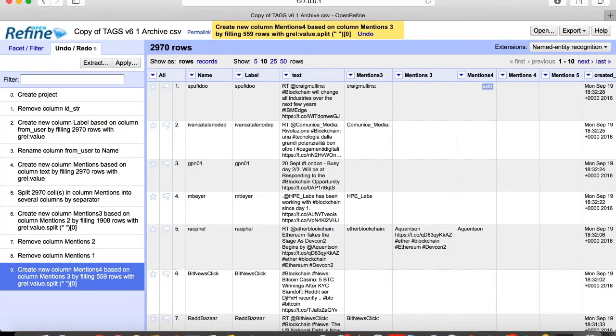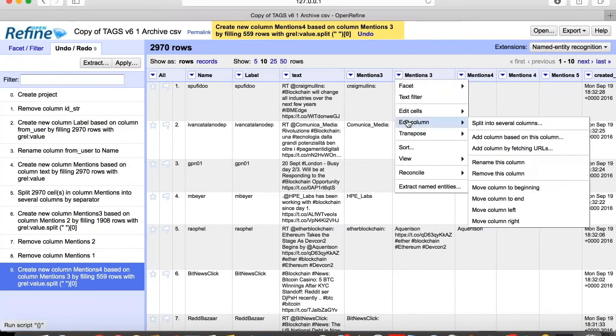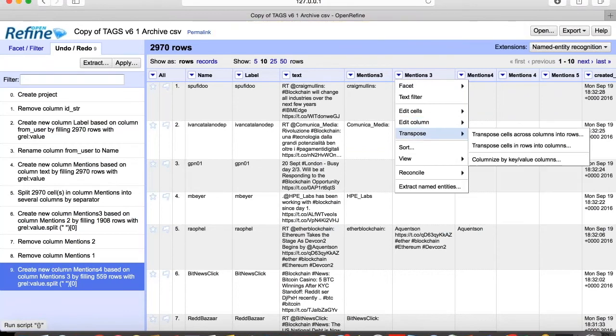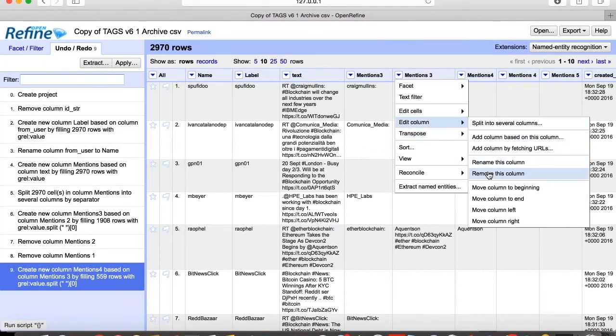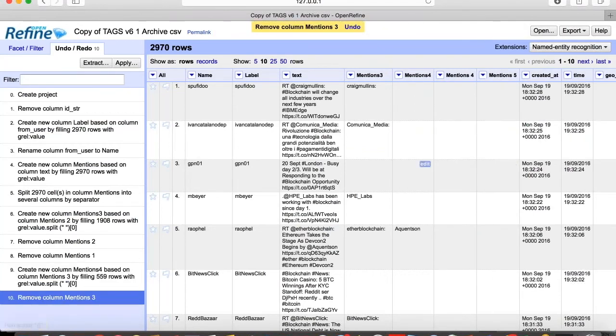And there we go. So we get our at mention out in this column as well. We'll just quickly remove this column, and there we go. So now our data is looking ready to create our edge file.